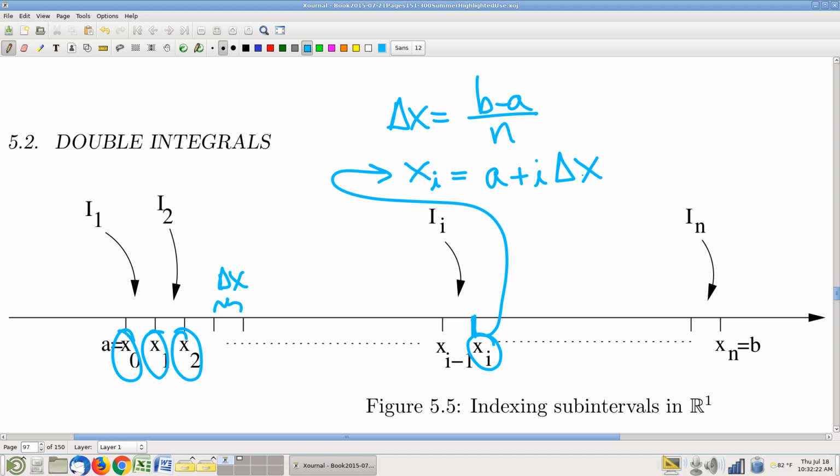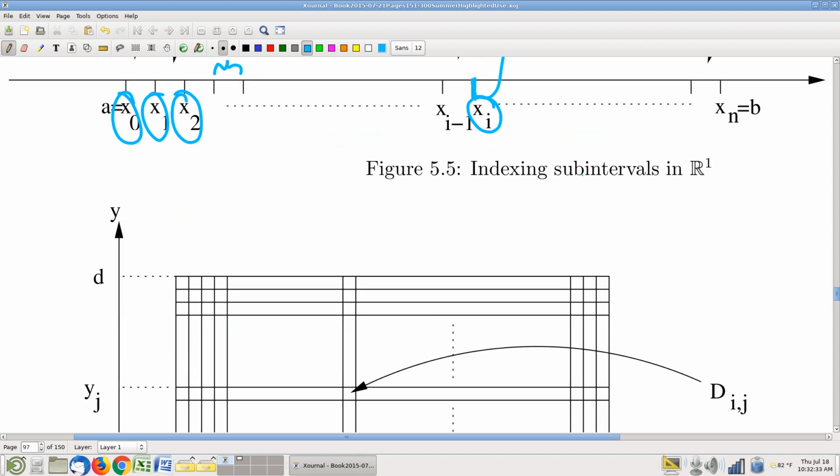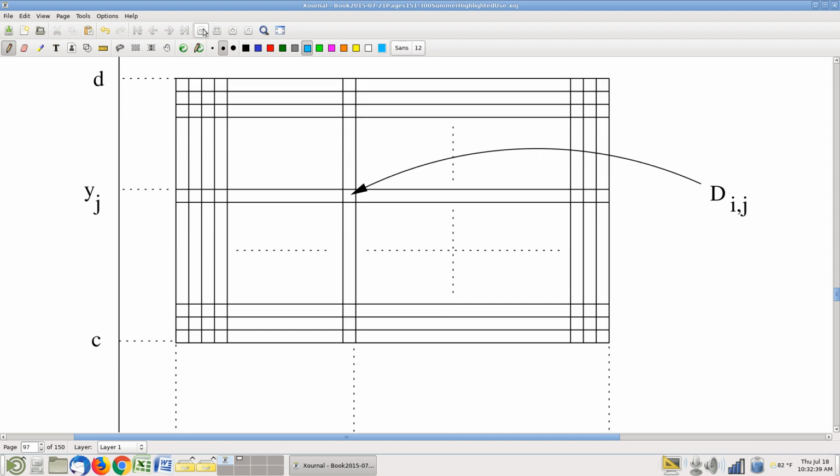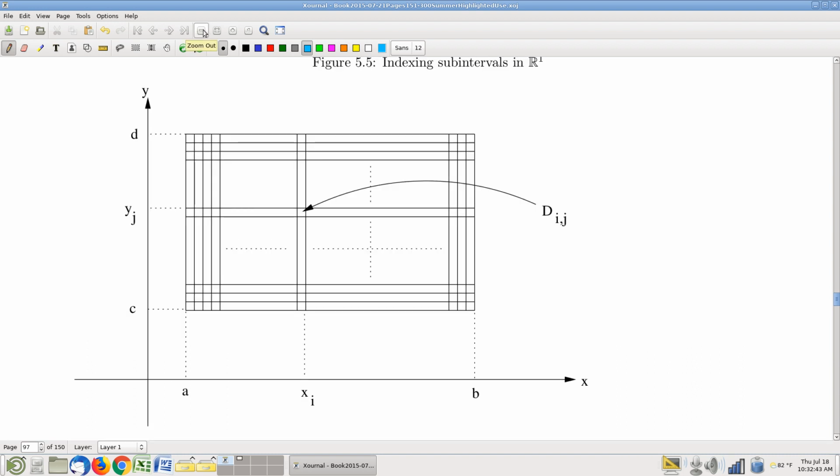Okay. All right, so we now need to do something kind of like that. If we're going to say integrals are defined as Riemann sums, well, we have to say exactly what we mean by the Riemann sum. So same story here now. Here's a rectangular domain, and I've chopped it up into little pieces.